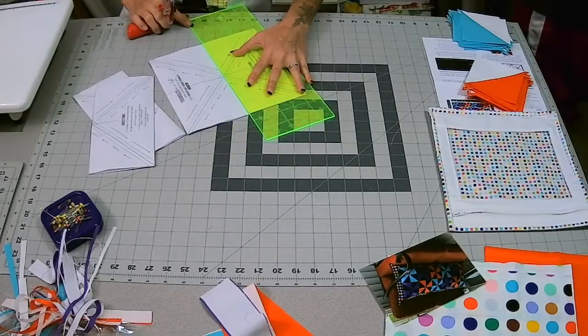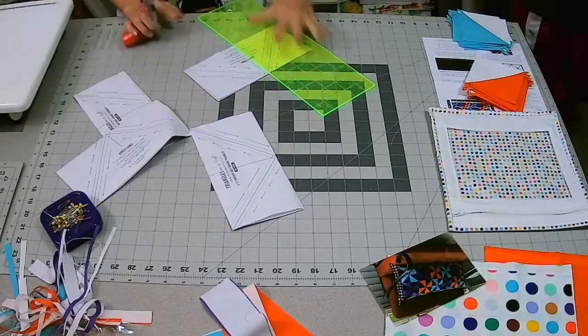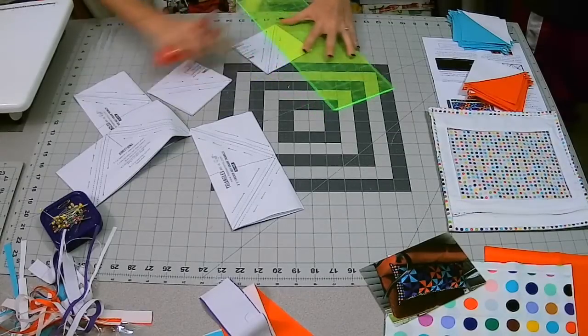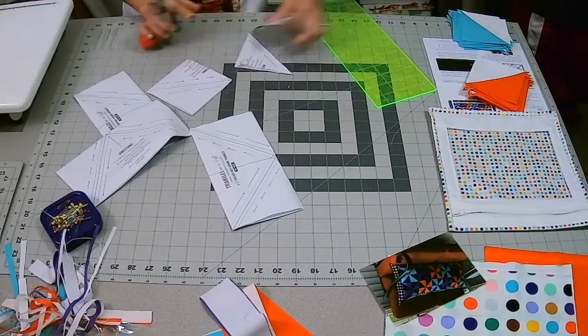You know that saying, work with what you got. Well, I'm working with what I got, and what I got is a big boo-boo in my mat. Quite a few boo-boos, actually. All right, and this gets pressed towards the purple, Mr. Scuddy.